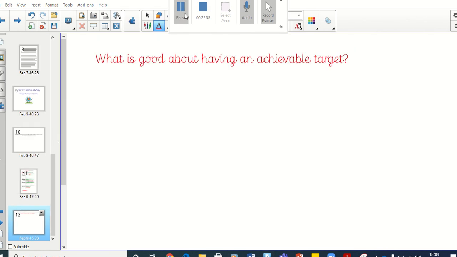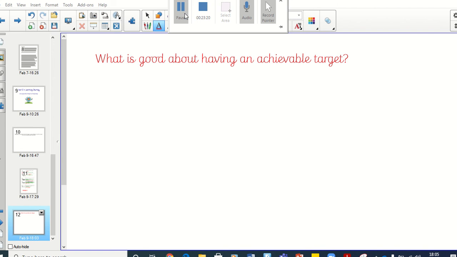Okay, so this is the question that we are reflecting about. Now I know normally we draw a column, but I thought with the grid we wouldn't have enough space, and I thought it would be too mean to ask you to do a grid with the SMART letters. So I just want you to do this either on the next page or on its own clean page together, and let's have a look. What is good about having an achievable target? So in a moment I'm going to post up some examples of reflections for this question, but if you fancy a challenge, pause the video now and have your own go first. What is good about having an achievable target?